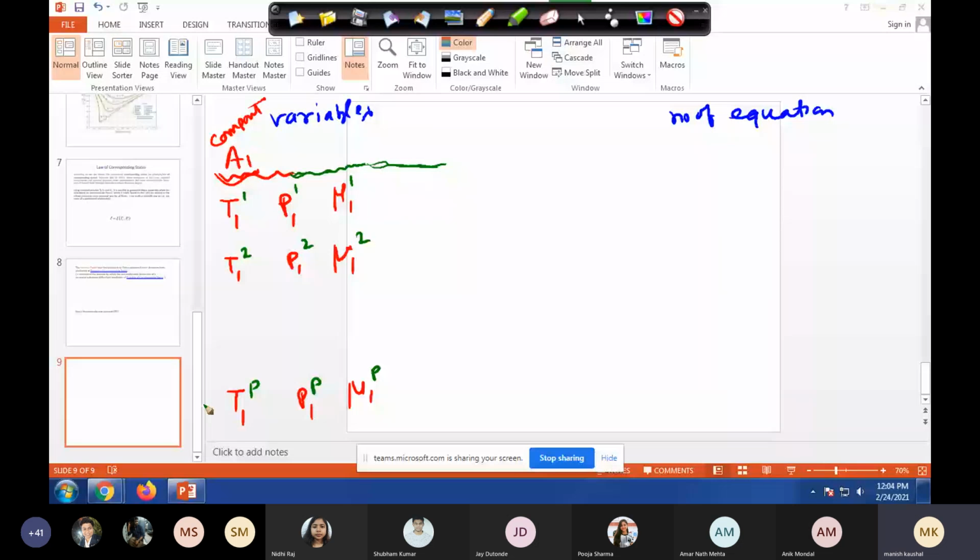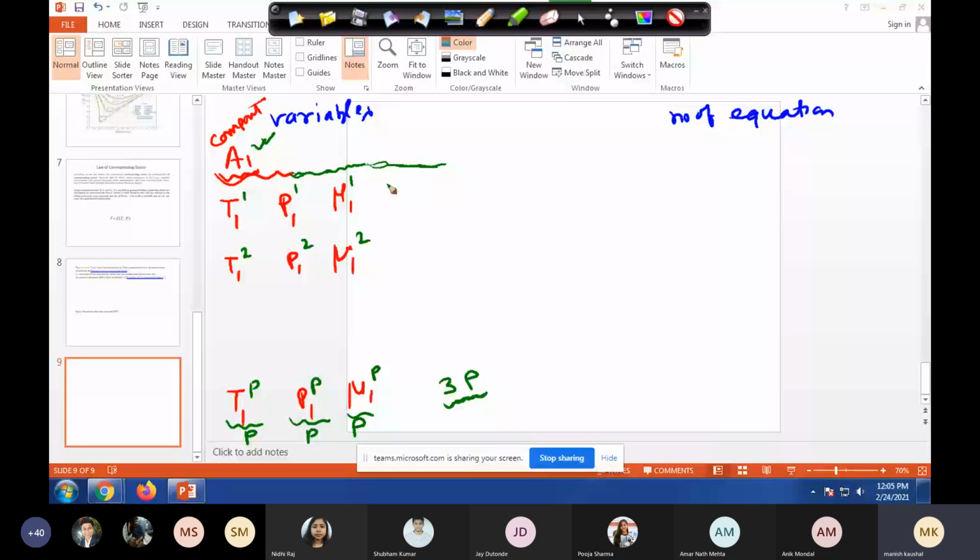So here for a given component, p variables here, p variables here, p variables here. Okay. So total number of variables we have is 3p. And then what else we have? For a given phase, we have mole fractions also.